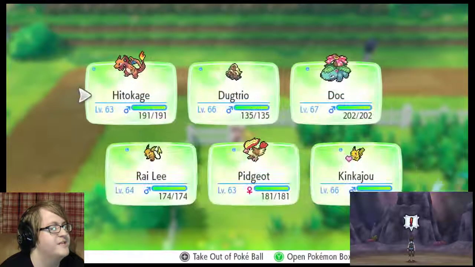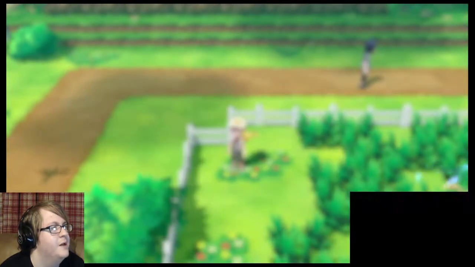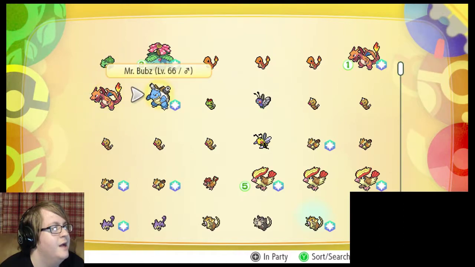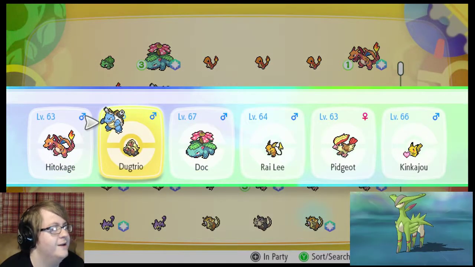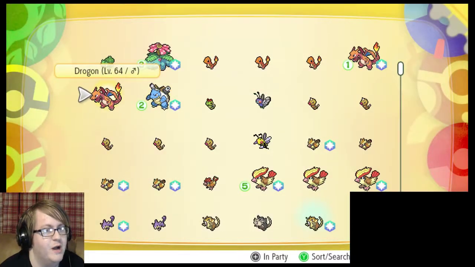I was going to rearrange my team. I only want Alolan Dugtrio around. I want Mr. Bubs. I love you, Mr. Bubs. Do you love me too? I think he loves me. Yeah, I got you. I got this on camera.